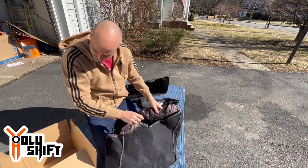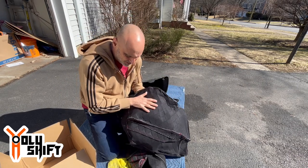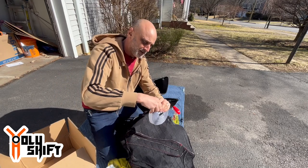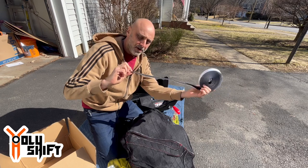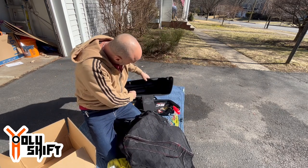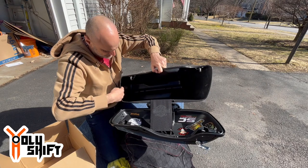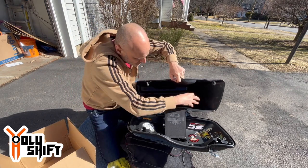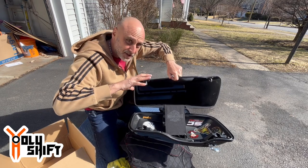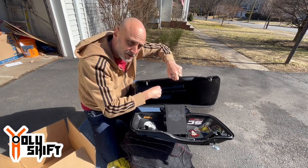Anyway, they come with all the things you need to install. The backing of the liners is one of the sides of the Velcro; the negative is on this side and the positive is on this side. They give you a long roll of Velcro. This you stick into the bag itself, into all the spots, preferably around the rim and on the bottom, and all the spots where there's a contour or a switchback or an angle where you want the liner to stick on. You put those strips on, I'll do it right now, and then you place the liner inside.